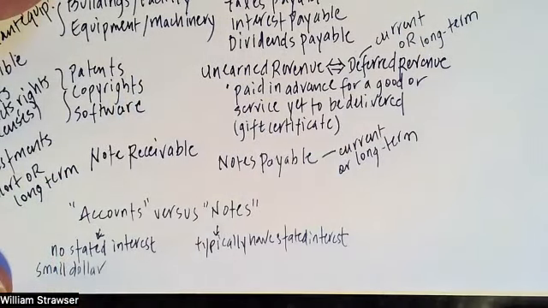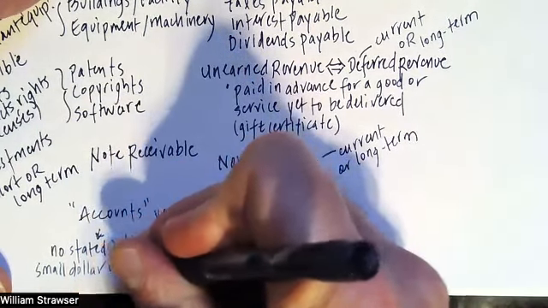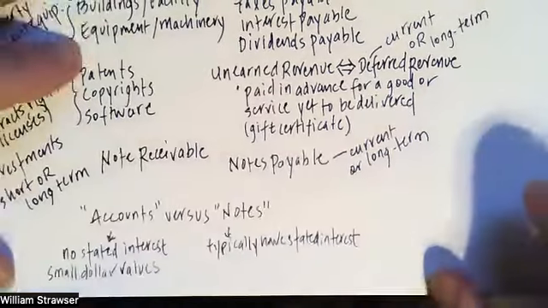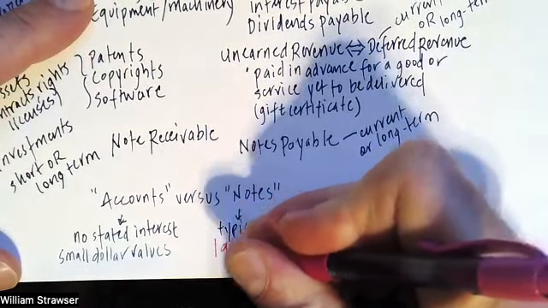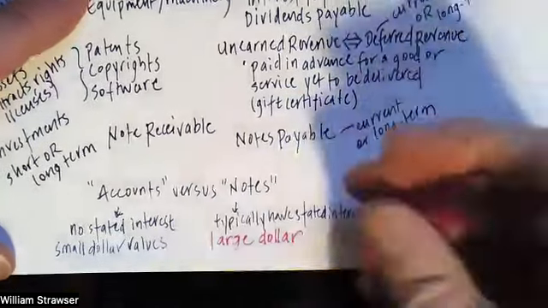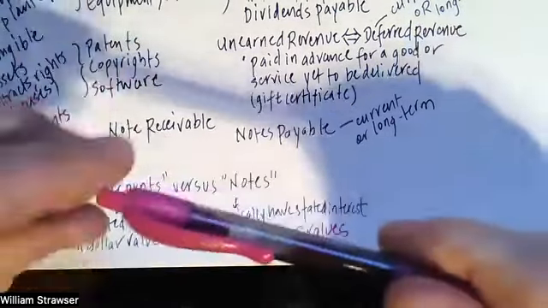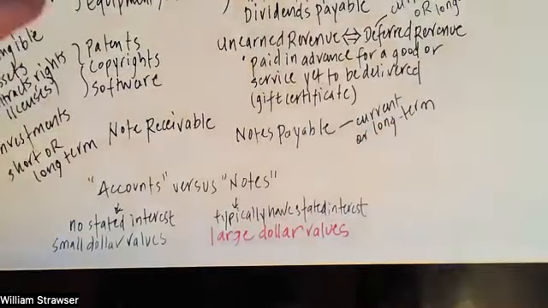Oh, it's my favorite pen running out of ink. This is a sadness for me. Small dollar values. Oh my gosh. But you have to witness the passing of a favorite pen with me. It's a moment. Small dollar values. These notes tend to be large dollar values. Need to get some more of these types of pens. If you like ink pens, I'll put a shout out. Maybe they'll pay me at one point. The G2s, really good pens, especially the dark blue.